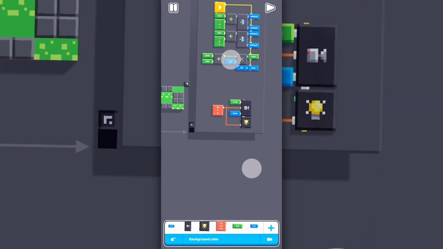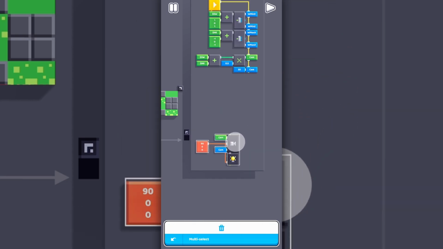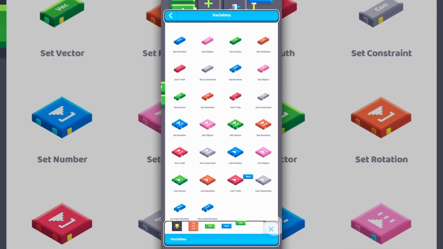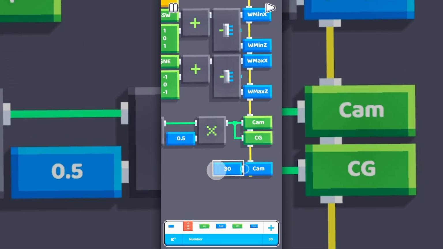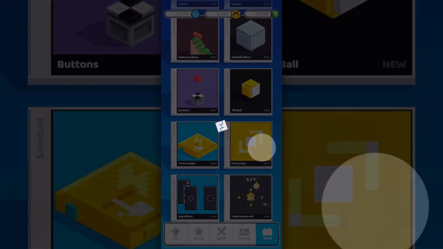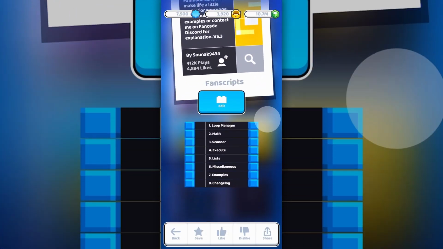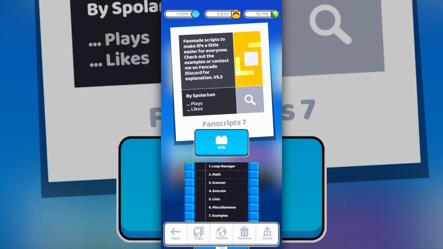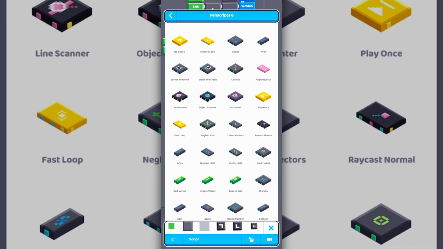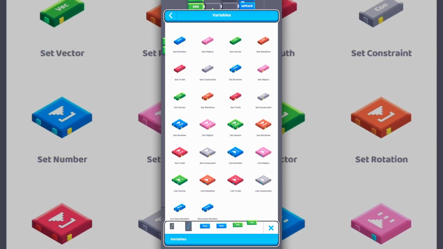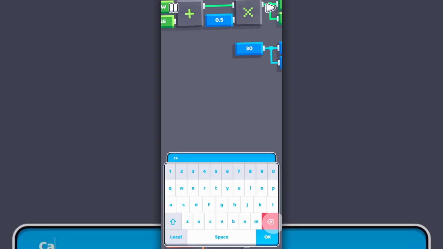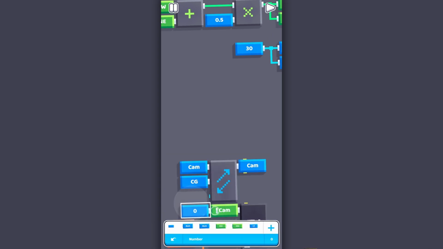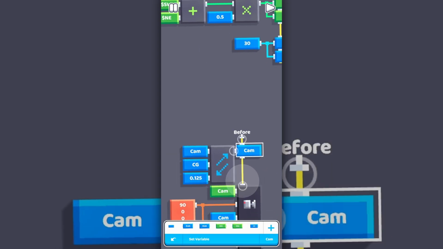We are now going to focus on setting up the lerps in our camera position and distance so that we can have some smooth tweens. This involves creating two more variables to act as our goal values, taking a field trip to the block section to find fan scripts, editing it so that it's a part of your project section, and looking for it in the inventory so that we can take the number and vector lerp. And from there, we'll create a lerp for our distance by having cam as our from input, CG as our to input, and the amount to be 0.125. We'll also do the same for our position.